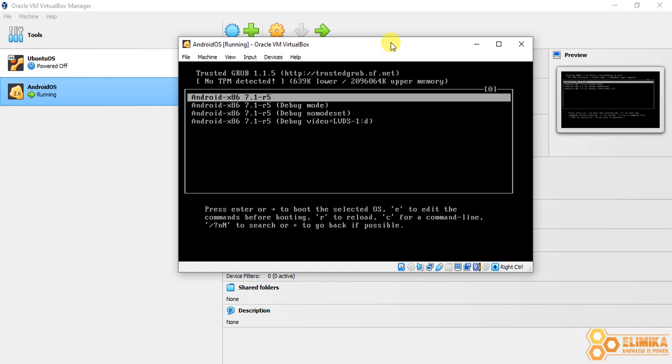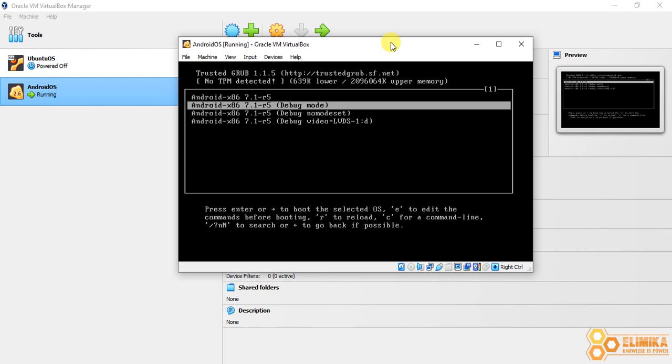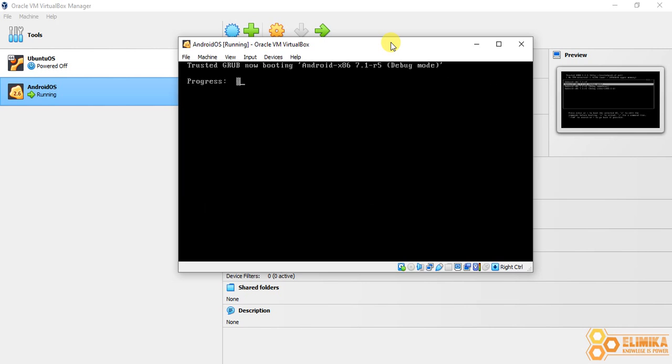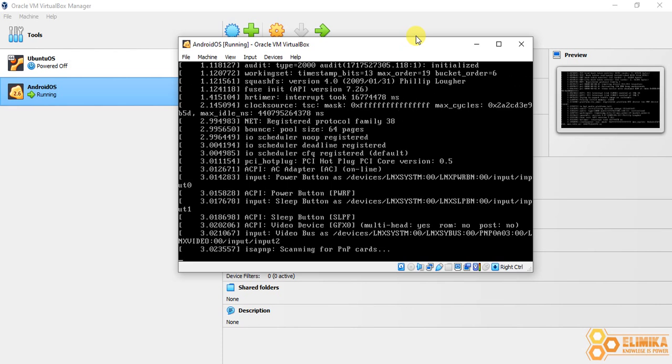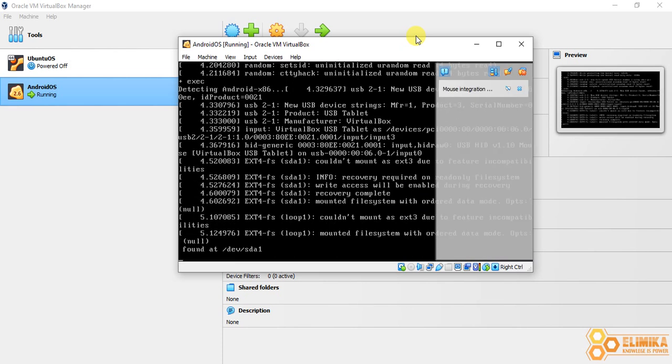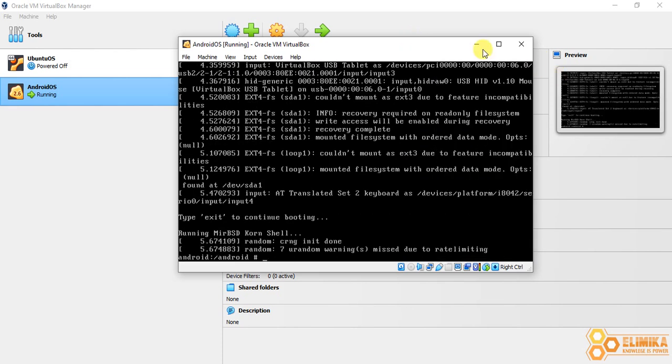It's just making changes on these settings. So I'll select debug mode and press enter. So it's loading some configurations, some scripts, and checking the system.